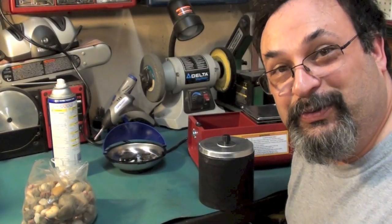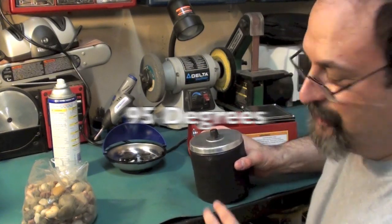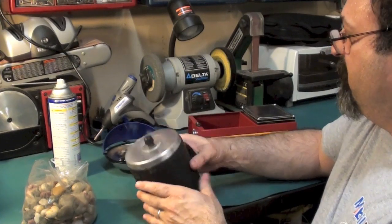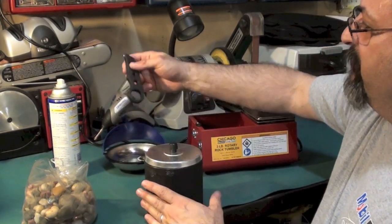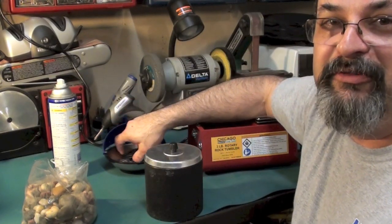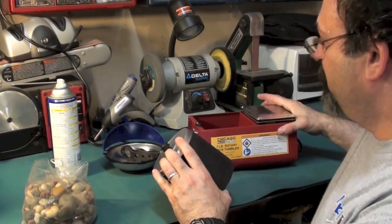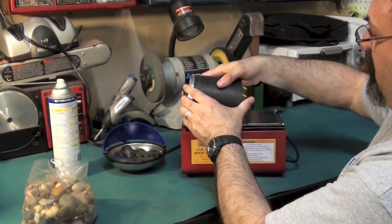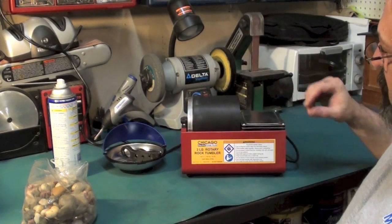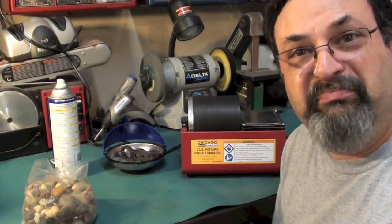So I'm putting some rocks in here. It's sweltering out here so I'm rushing this video so I don't die of heat exhaustion. I have the stones and the blade of the knife in here. By the way, this is the blade out of my Gerber Remix Tactical, which I was not a big fan of. So for my first try at this, I'm using a knife I'm not too fond of. We'll go ahead and sit this into the rock tumbler, turn it on, and I'll check on it in about 30 minutes.